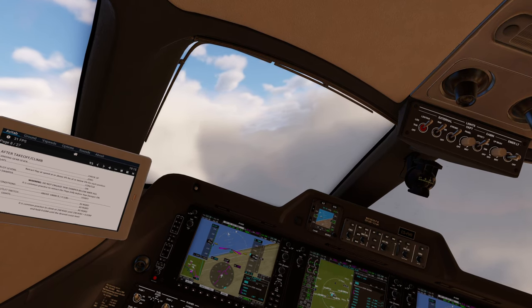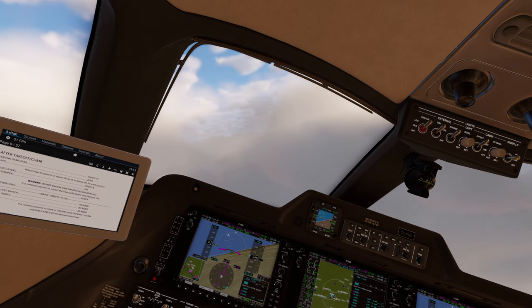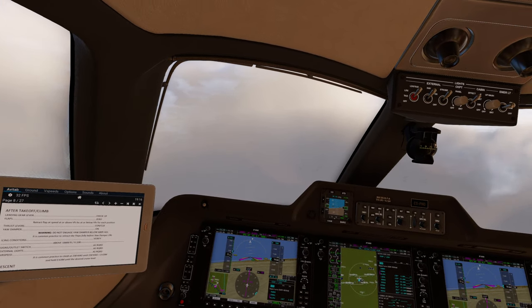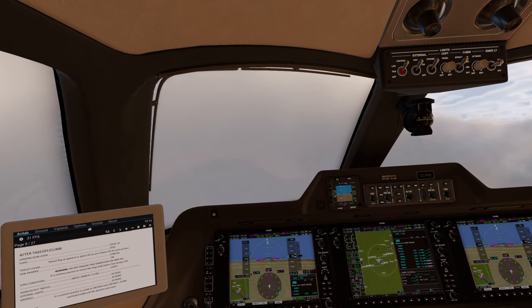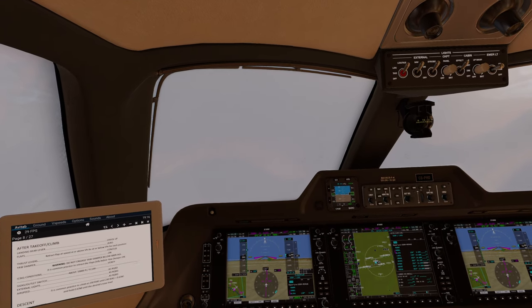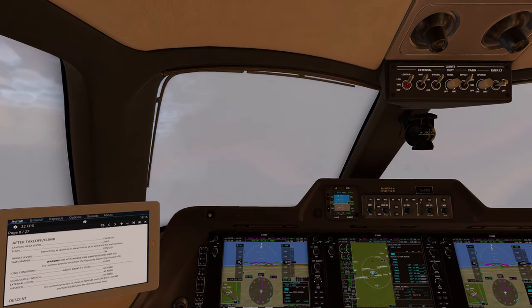Expect vectors for runway 08 left, continue present heading, descend flight level 80. Continue present heading, descending flight level 80, information whiskey, expecting vectors for 08 left. Mike Bravo, we've been given a speed of 280 or more by the previous sector. Do you need us to maintain that? Affirm, maintain 280 or greater.